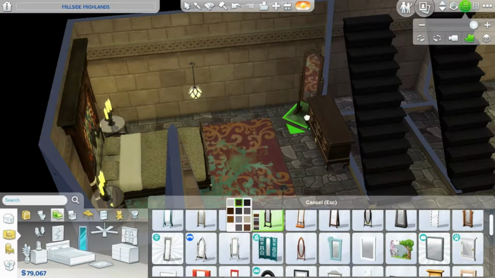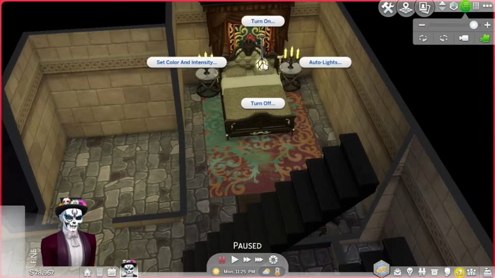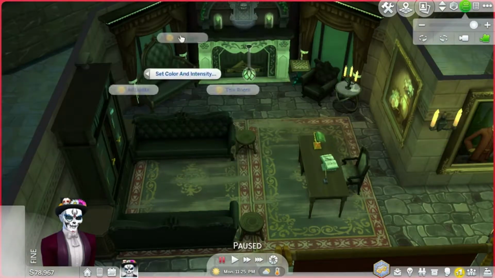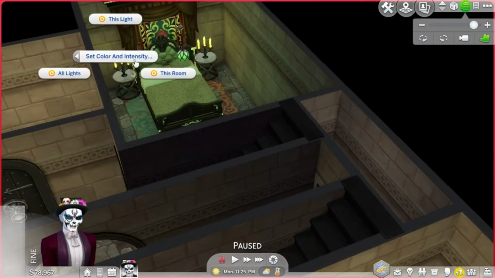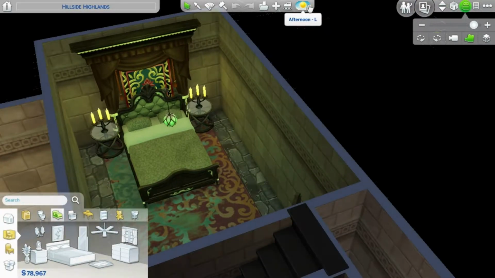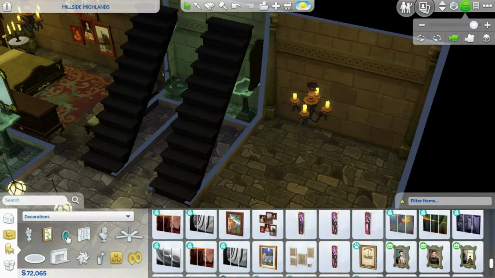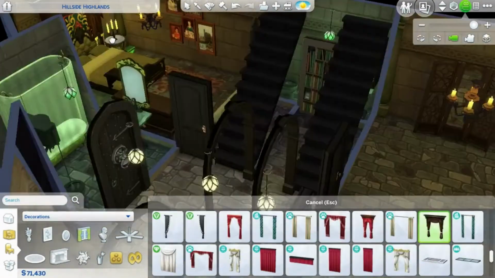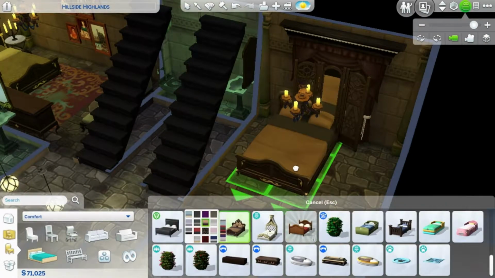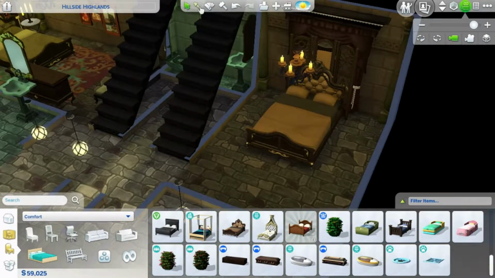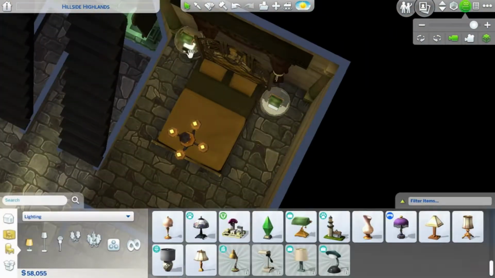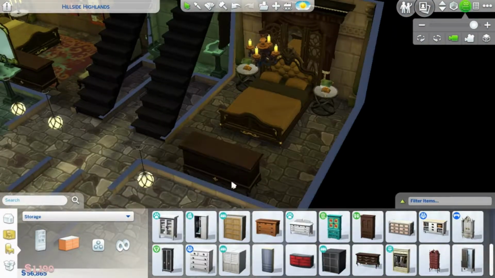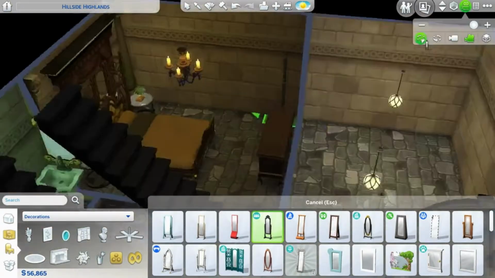Because of the bed I'm using here, I found it hard to match up the wood to the chest of drawers and the mirrors, because I was trying to make them have similar wood tones, which is kind of hard in the game. So I went for these ones because they match the wood around the bed, and the bed fits into that grand aesthetic that was described.